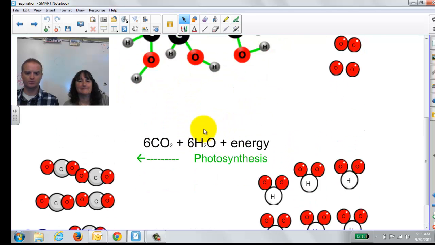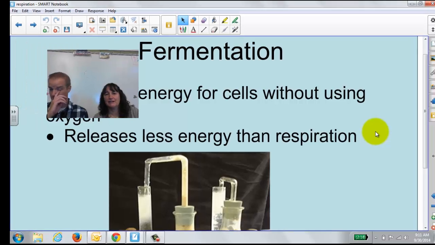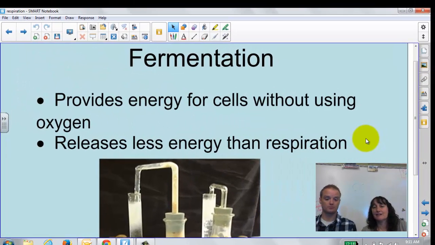And so there's one more thing that some cells do, kind of a type of respiration. It's all about getting energy is the biggest thing. And our cells do it to a certain extent. I'll let Mrs. Froman talk about that one here next. Yes, fermentation. So this is the way cells get energy that they don't have to use oxygen. So we see it a lot in unicellular organisms, like yeast is the big one. Like when it makes the bread rise. So they actually get their energy without using the oxygen, but it's not as much energy as when you use the oxygen. So it's not as efficient, right?